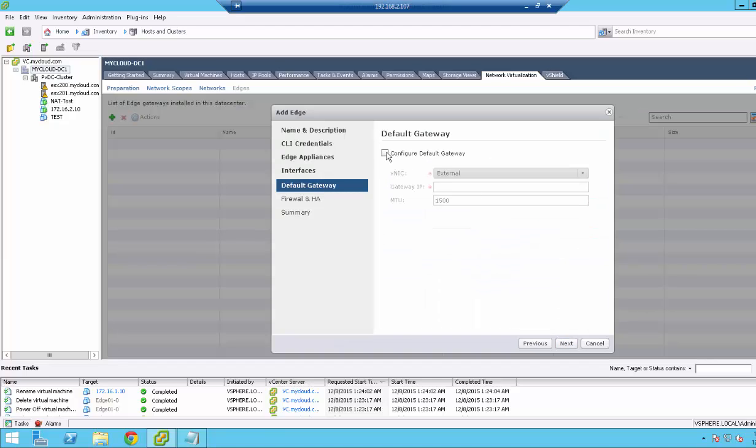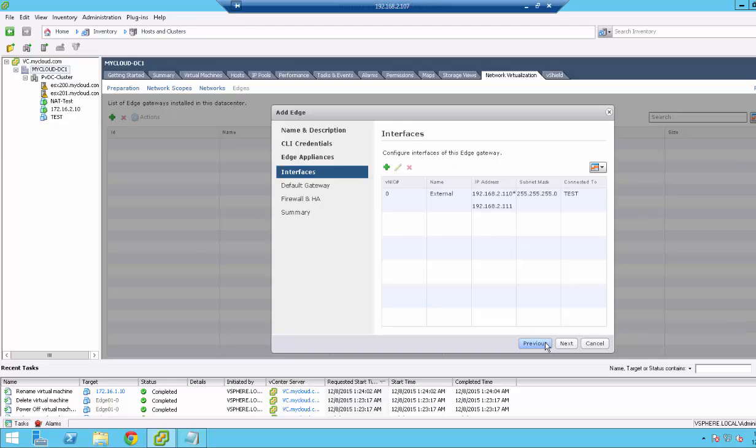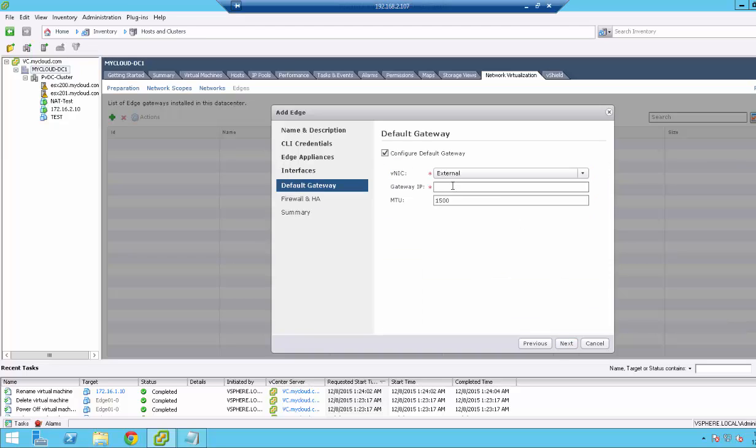Next, it's asking for the gateway, because I told you that we're going to configure. Okay, let's go back. I can see 2.110, 2.11. So you can give a gateway. This gateway is nothing but my router which is sitting here, which is actually the internet router, the ISP router. Okay, so let me tell you.